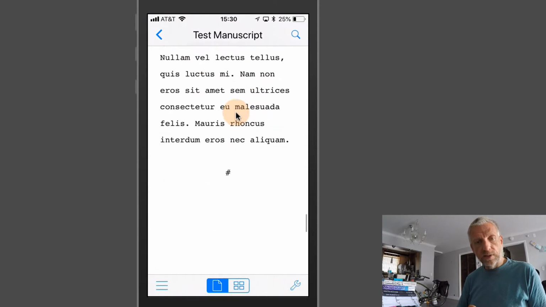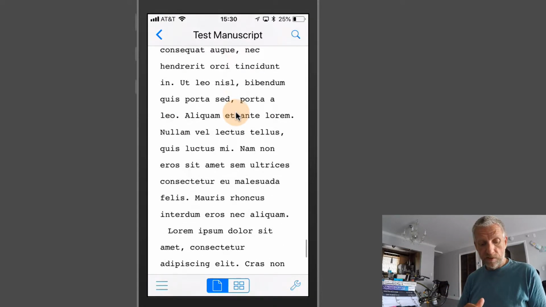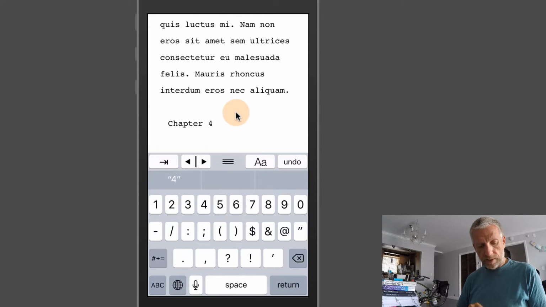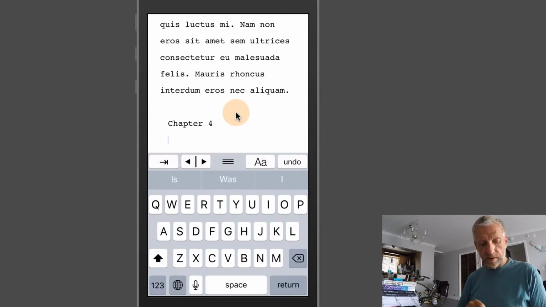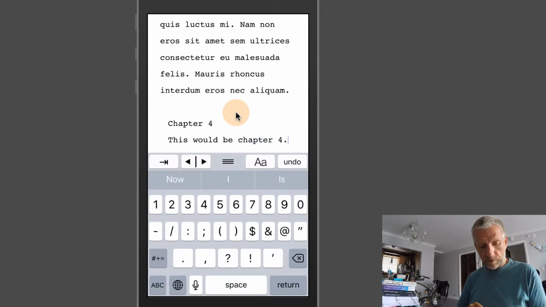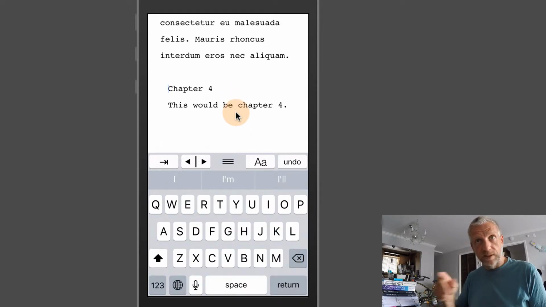Let me show you how to insert new chapters and new sections into chapters, just so that we're on the same page here. So if I scroll to the very bottom of my document and I just hit return a couple of times, and I'll just call this one here chapter 4, and I hit return just like on the desktop version, then this would be chapter 4. There. If I wanted to dedicate this chapter 4, again, I park my cursor somewhere in that word or at the beginning of the line, it doesn't really matter.